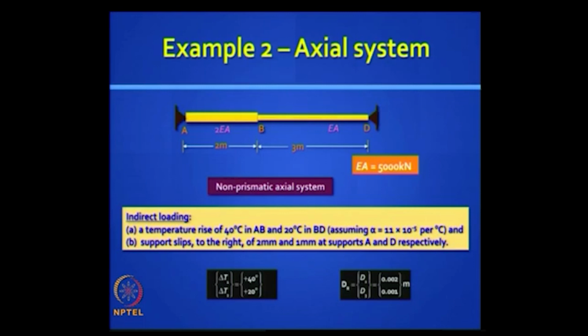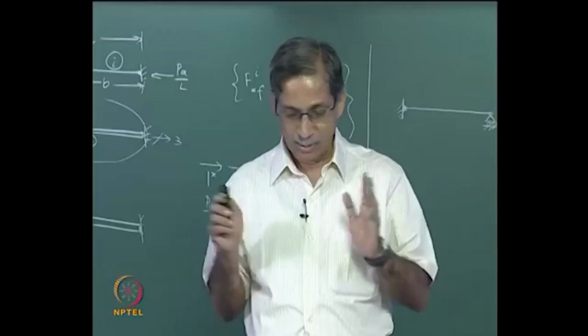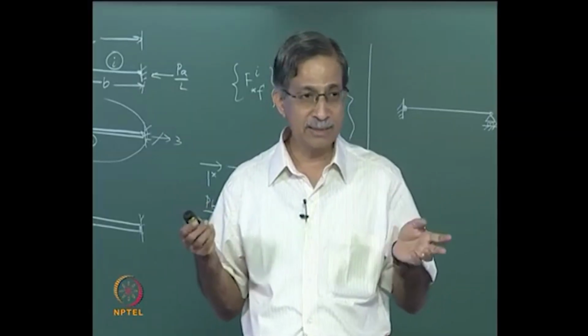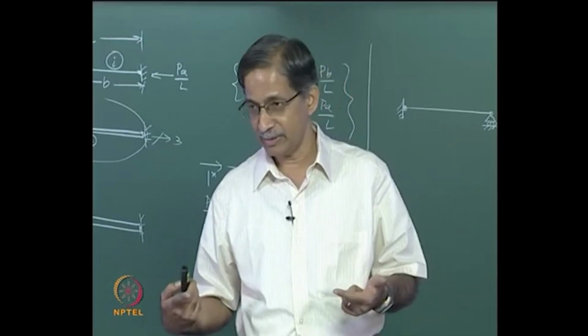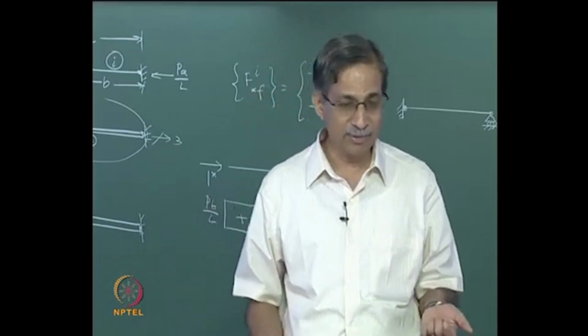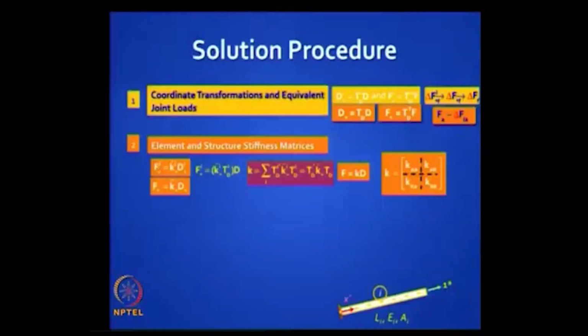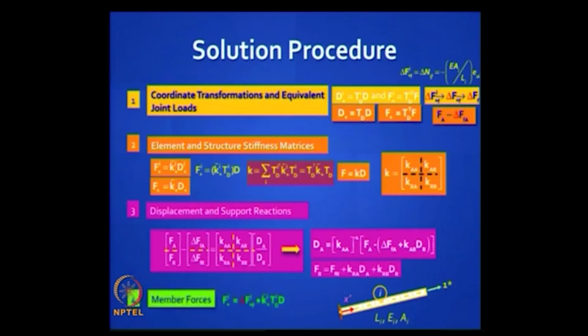Okay. So how do you deal with the change in temperature? You take your primary structure, do not allow any movement, and you will find that when you raise the temperature you will get some axial compression in both the members. That gives you your internal forces and that is how you work out. So the steps are similar, only thing your axial force will have minus EA by L into E, and the steps are exactly identical. We put a delta for delta FF because we are saying that when you have indirect loading, this is an additional effect that we include, and so we put that capital delta.